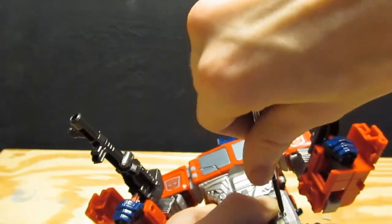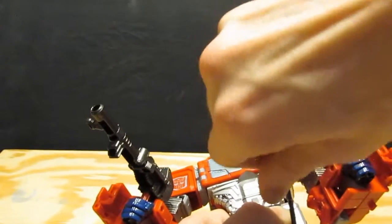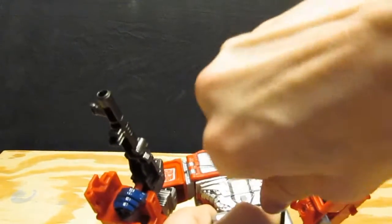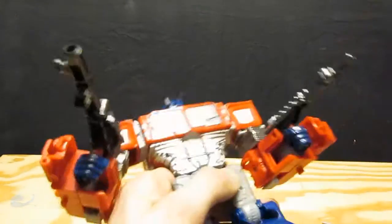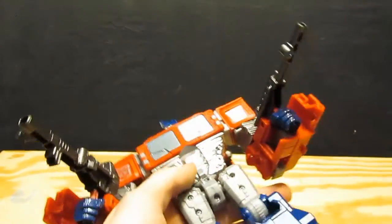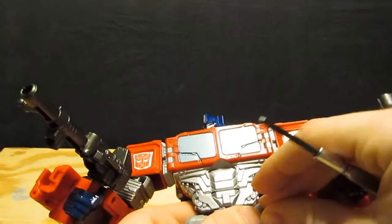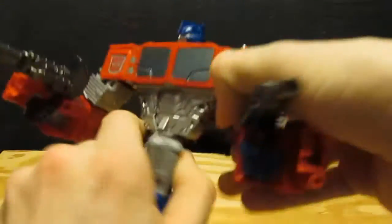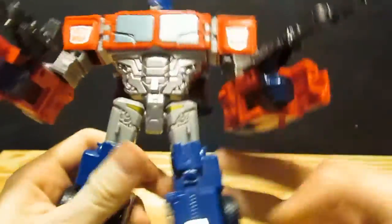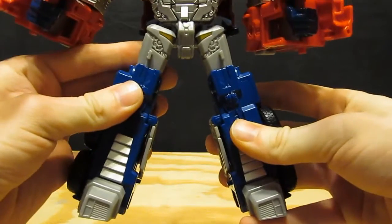See? So now I'm going to screw this back in. Once you get the bottom one, you can pretty much let go of the leg. You don't have to hold it, because this will hold it right into place. Just like that. See? I'm not holding it anymore. Now I'll get the top one real quickly. I'm going to have to take this off camera. I can never get the top one. But once that's done, just rotate it around, and there we go. As you can see, now I have full control over how far I want to split out his legs.